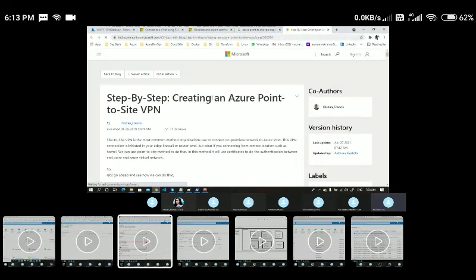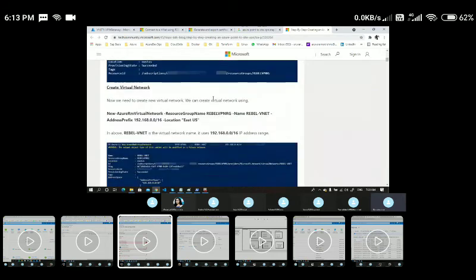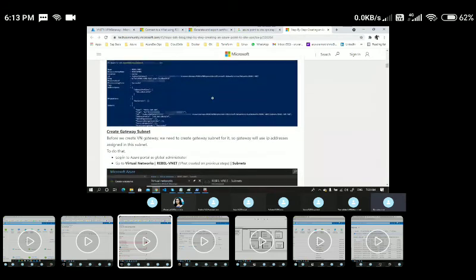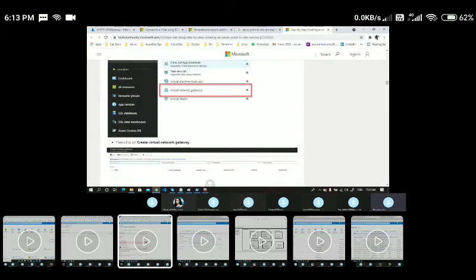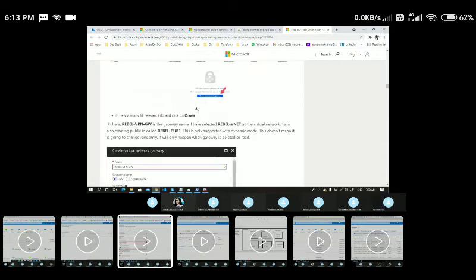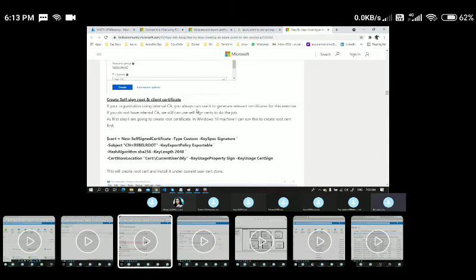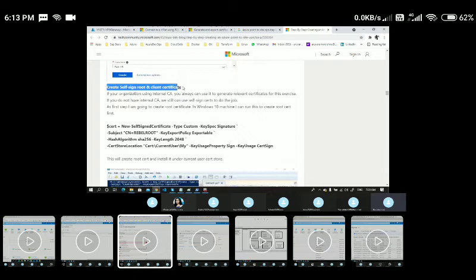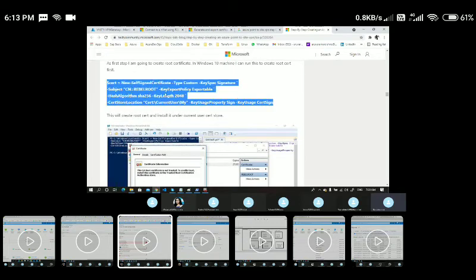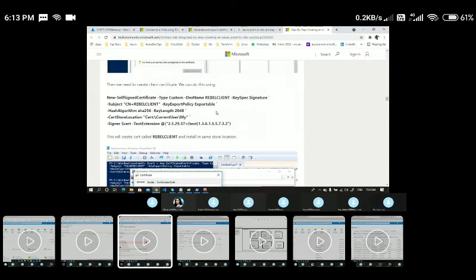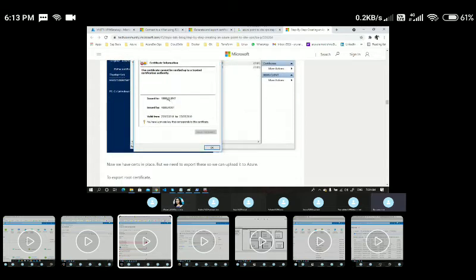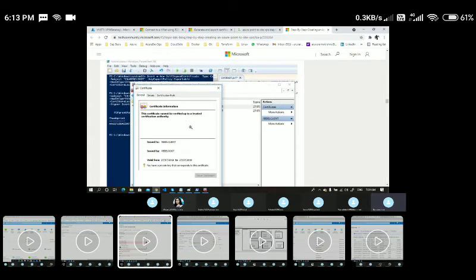This is one more tech community post, which somebody has created, and here they are using PowerShell completely to create the VPN gateways and VNets also. These are the steps we have done already. If I come down, here is generating a self-signed certificate and root certificate, with basic simple PowerShell commands. You can just create them and simply export them. You can give a different name also, for your information, but I just went with whatever names we have there.